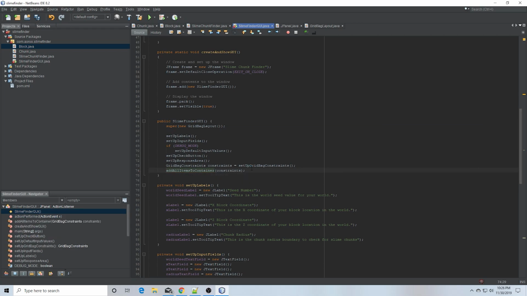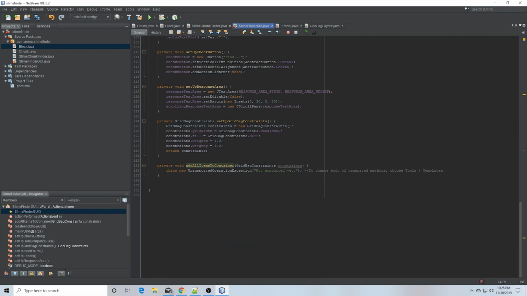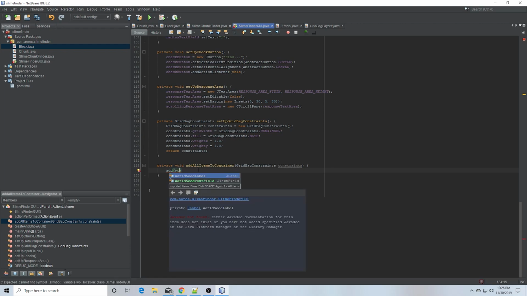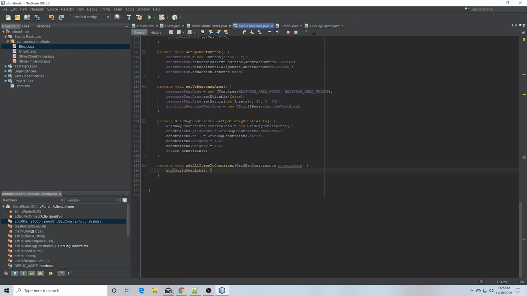All right, let's add all these items to this JPanel container. So let's start. This is going to be in order that they would show up because of this remainder bit that we talked about up here.